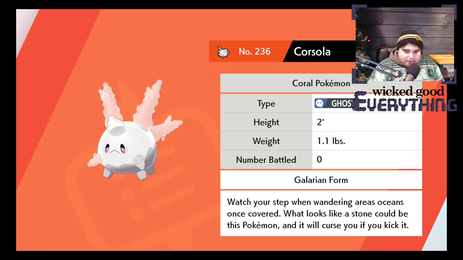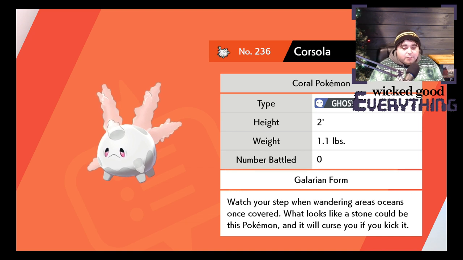Watch your step when wandering areas oceans once covered. What looks like stone could be this Pokemon, and it will curse you if you kick it.